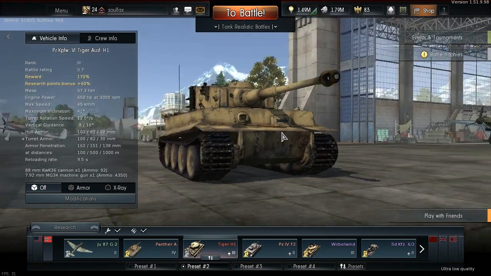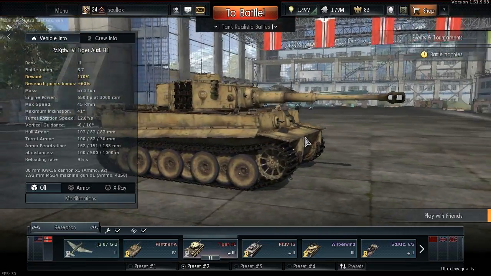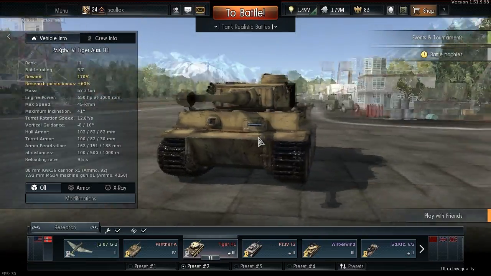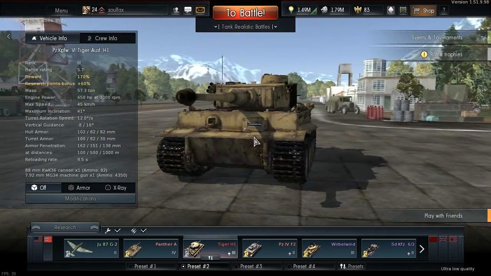Now, before I start talking about the Tiger, I want to set the stage for it, why it was required for it to be produced and why it was so effective and so ineffective later in the war, by telling you about what the design philosophy of German tanks was during and before World War II.